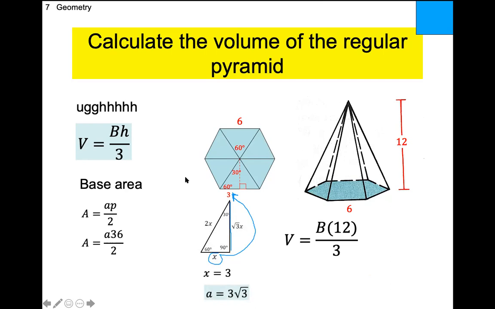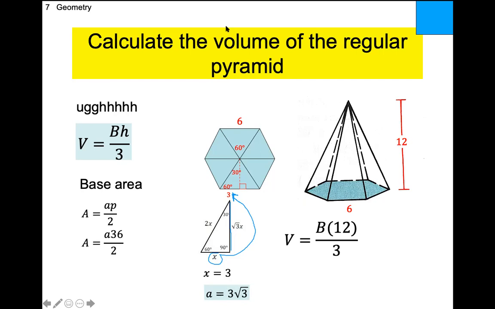3 root 3. You're like, wait a minute, your special right triangle says root 3 times X. I just choose to write it as 3 root 3. You could write it as the square root of 3 times 3 as well. I find it more confusing because sometimes the radical bar, the square root symbol right there, you don't know whether it should go over that second 3 or not. So I always write the coefficient first. By the way, that's the letter A.